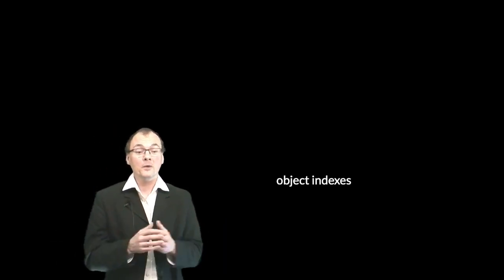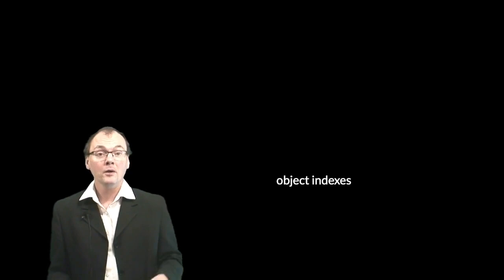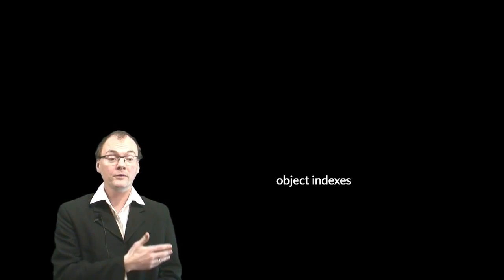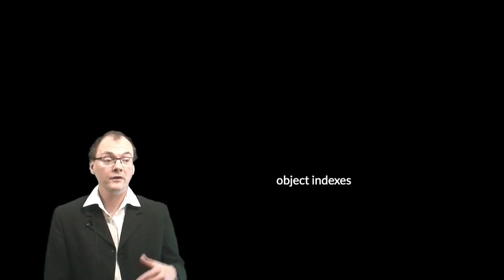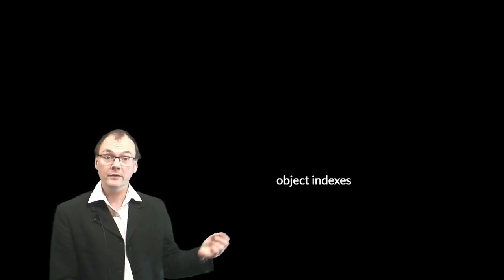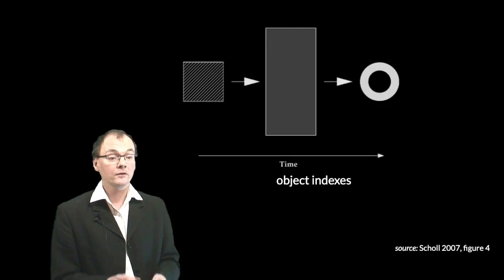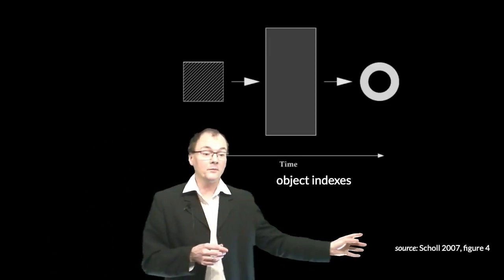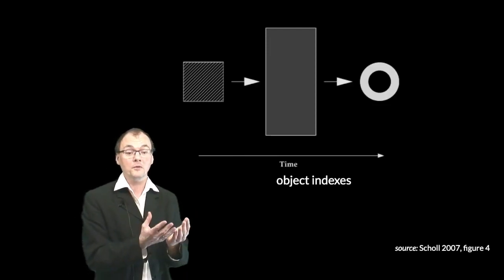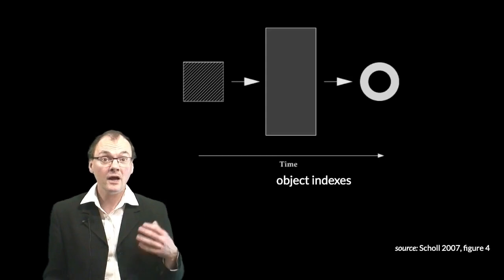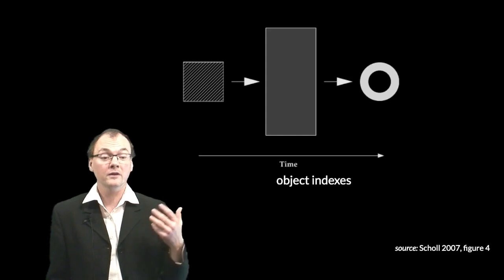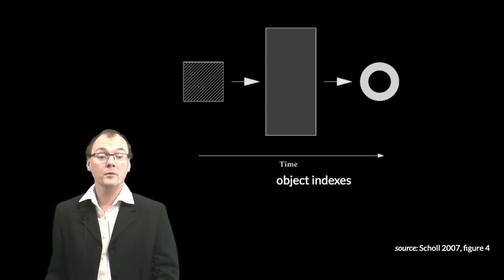All right. So very quickly, an object index is a mental pointer to an object which is bound up with perceptual processes. So object indexes are features of broadly perceptual processes which enable you perceptually to keep track of objects, their movements, and perhaps also of their interactions. There's a lot of literature about object indexes, but the work I'm citing here by Brian Scholl will provide you with a reasonable introduction. I'm not suggesting for the purpose of this course that you learn about object indexes, although they are one of my favourite things in psychology.